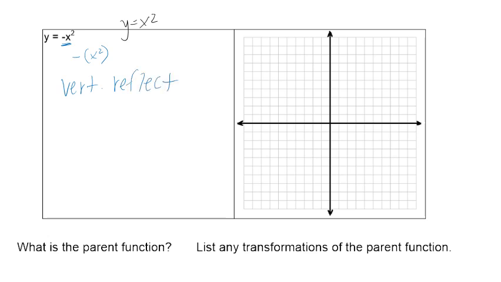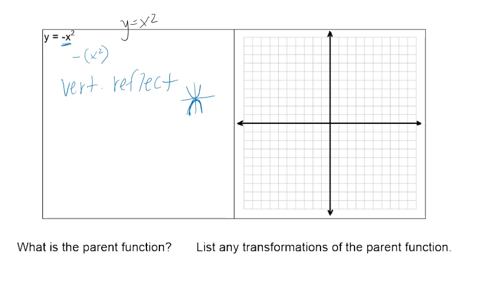And a vertical reflection means that you're taking your graph and you are going to reflect it vertically. Okay, that would be a vertical reflection. It's not a reflection across the vertical axis, but instead we are flipping our graph down or flipping our graph up, depending on the portion of the graph and what type of parent function we're using.